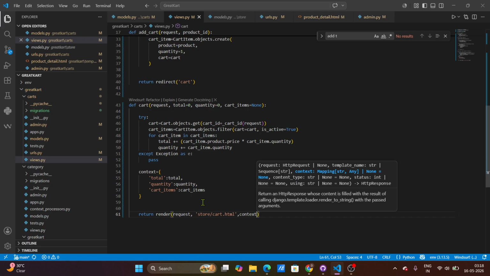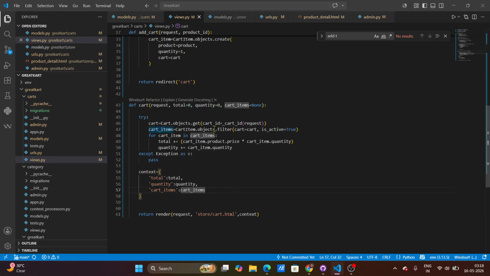And now we have to make changes inside our cart.html. So now let's go to cart.html.